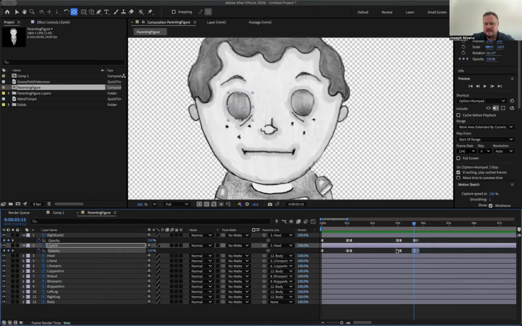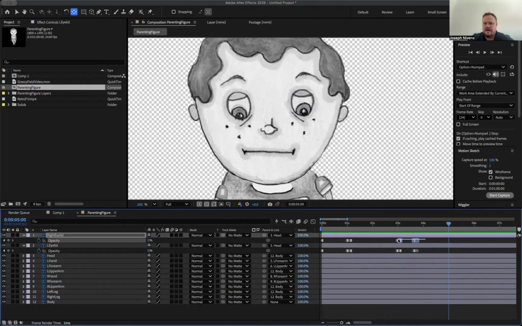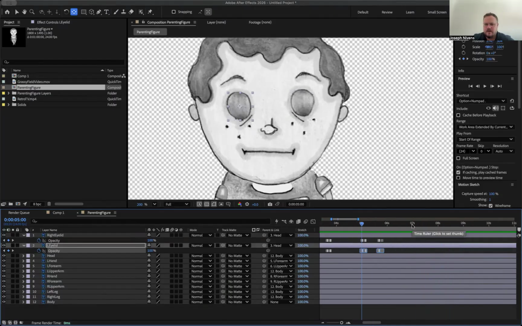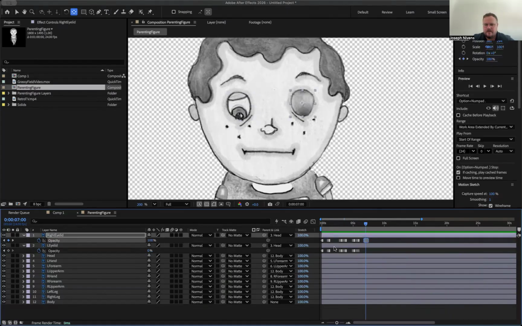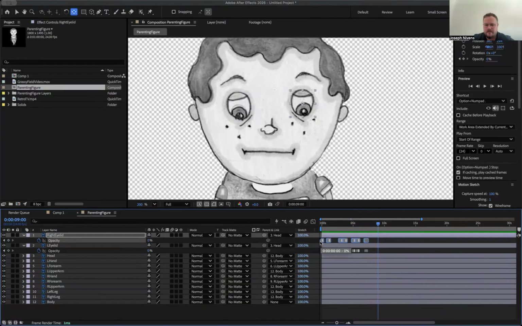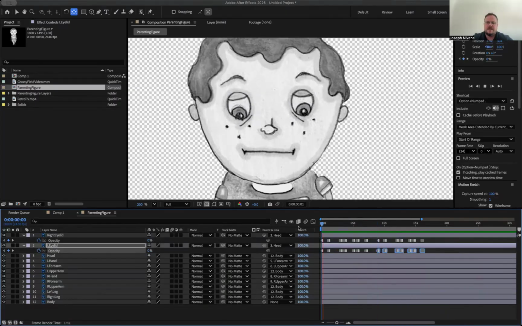I can click and select those and then do Control C, Control V, or Command C, Command V. And then I can even copy and paste multiple. So now you can see that we have a character that just from time to time blinks.